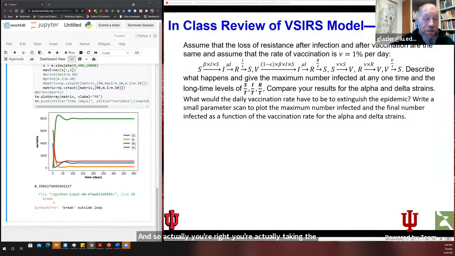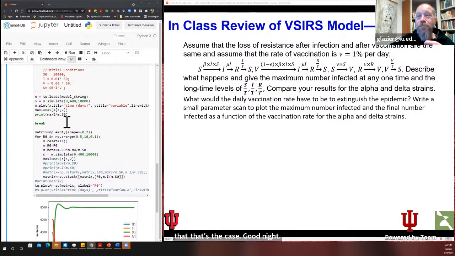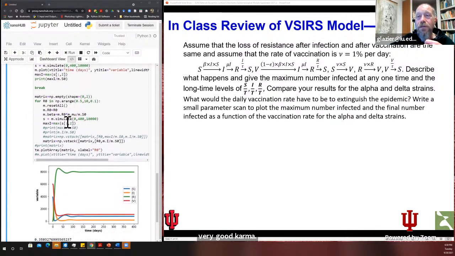That's exactly right. It's a strange assumption of the model. Very good, very perceptive comment.